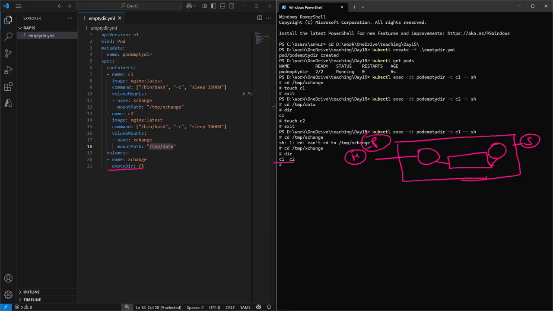We created the two containers c1 and c2, and an emptyDir named exchange. This emptyDir is mounted on this path in c1 and at /tmp/data in c2. So if you save anything in this path, then in container c2 we would be able to see the same thing, and vice versa. So this is all about the emptyDir.